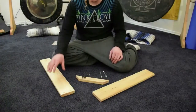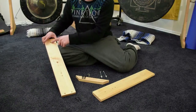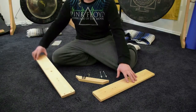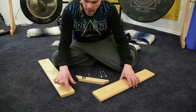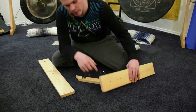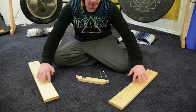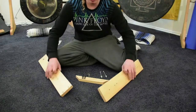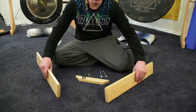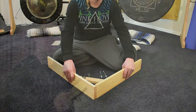This is the top piece of the Great Wall gong stand — it has two larger holes than the side piece. You can see that these holes coordinate with the holes in the side piece. There's a flat side and a rounded smooth side to both pieces. When you construct this, you'll want the flat sides facing outward.